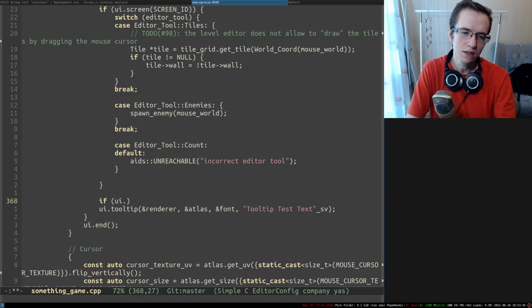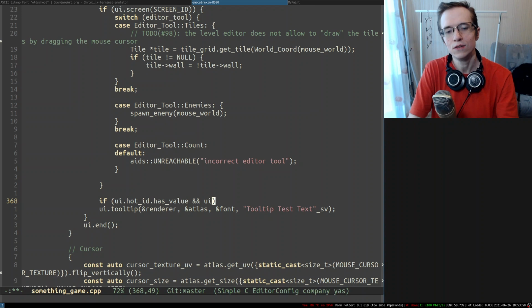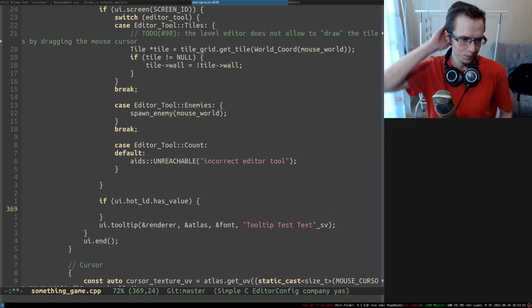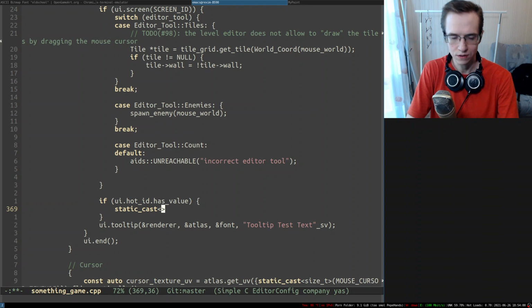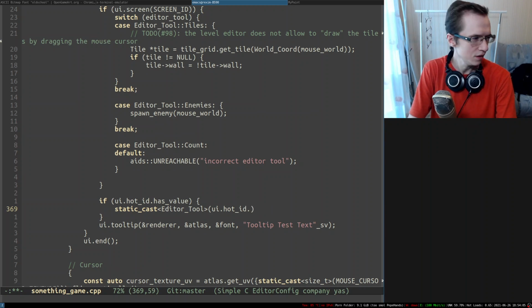If UI hot ID has a value, maybe it would make sense to statically cast this thing to editor tool, UI hot ID value. Is it value? I think it's unwrap, right?